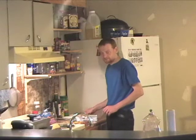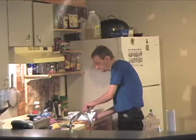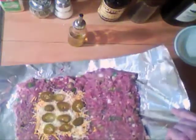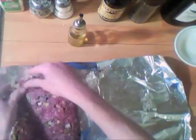So now that we've done that, we're going to take our foil and very carefully slide your hand underneath to about the halfway point and then flip it. And our goal is to get it even. And then you take and you pinch these edges. Make sure it's a nice tight seal here.